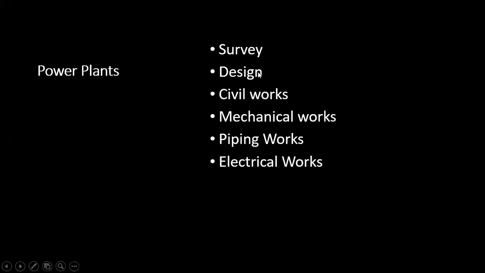There would be survey and design, but there is a difference: there are civil works, then mechanical works, then piping works, then electrical works. So this is called product-oriented knowledge, the knowledge relevant to that product development, the standards and procedures you carry out to develop a successful project.